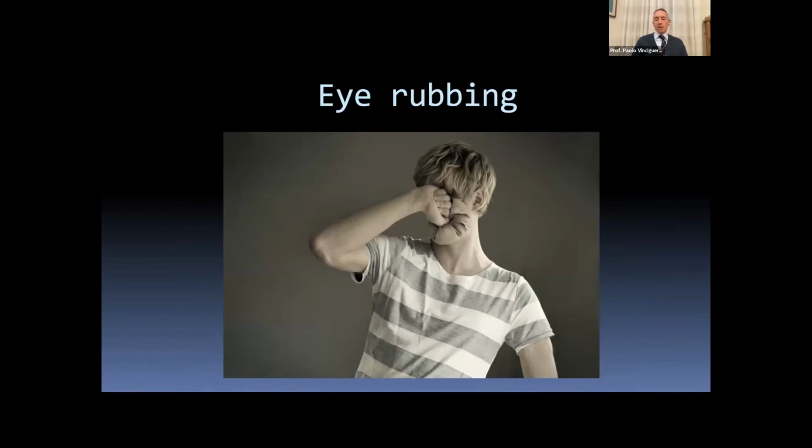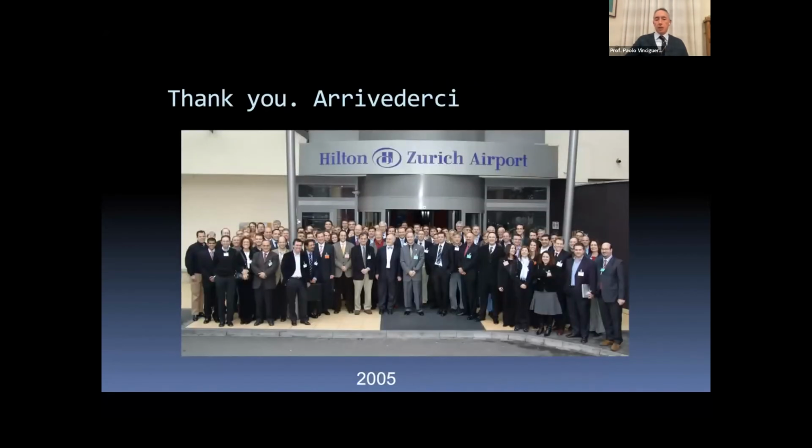And the last sentence is that, remember, the patients who, after cross-linking, even if the demarcation line is deep enough, still progress, always still rub their eyes. So the first question to ask a patient that is still progressing after cross-linking is: are you still rubbing your eyes? If yes, you have an explanation. And that is the first cross-linking meeting in 2005 and the friends that built this. Thank you very much.